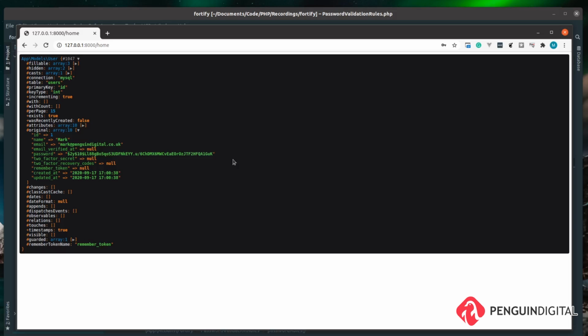The first thing we need to do though is set up an email server for development, and we need this because the password reset will be sending an email to the user with a reset token within the email. So if you've followed along with any of my other videos, you'll know for development I use Mailtrap. Now Mailtrap is a free service that allows you to create a mailbox which you can use for development purposes.